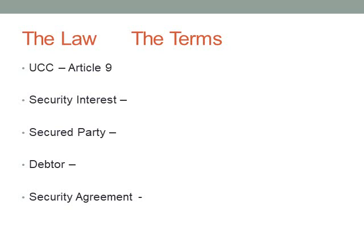The reading material on this topic is fairly clear, but here are some paraphrased definitions. A security interest is an interest in personal property or fixtures which secures payment or performance of an obligation. A secured party — generally the creditor — could be a lender, seller, or any person in whose favor there is a security interest, usually through the lending of money and taking of the interest.